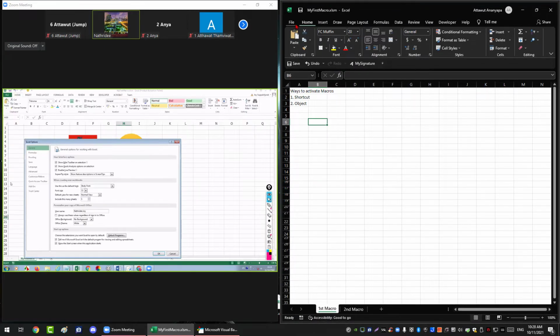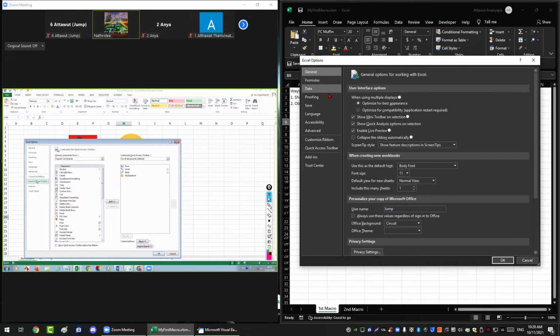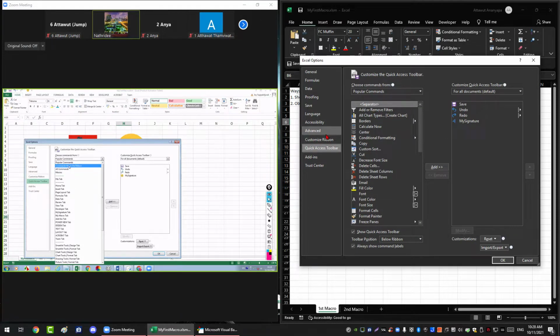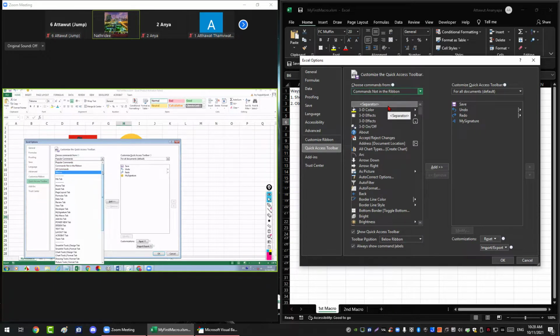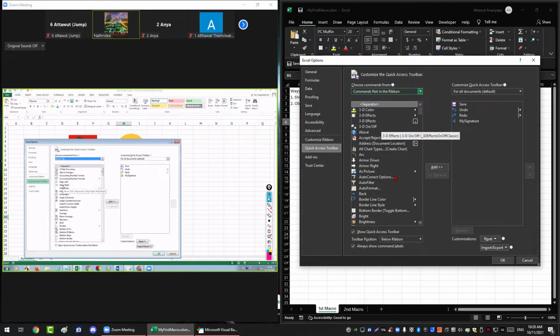So suppose that I work with the dump, you can choose all commands or commands not in the ribbon, or probably you can find it.